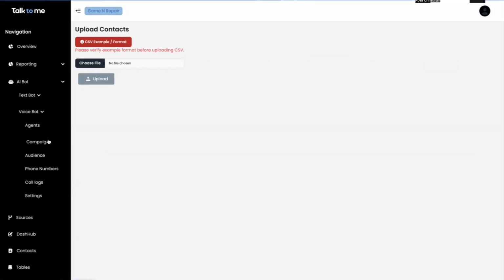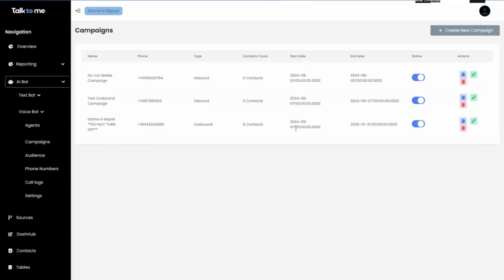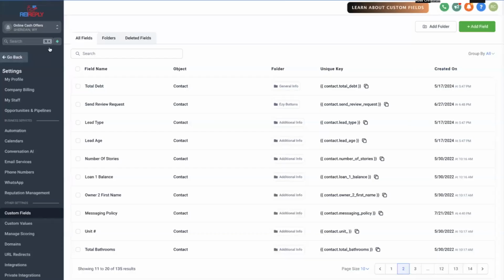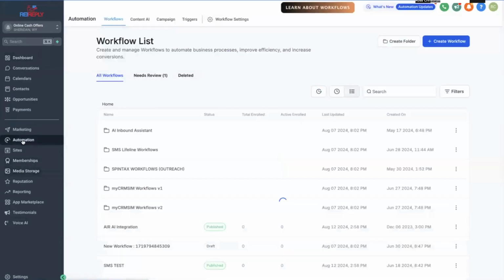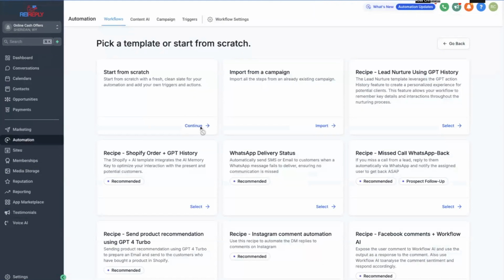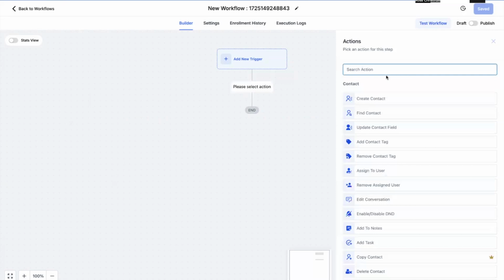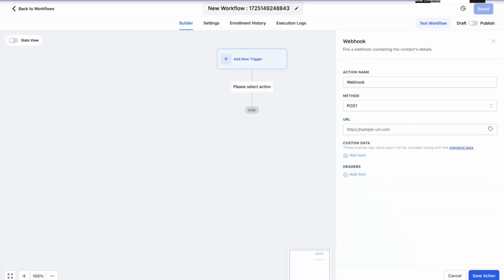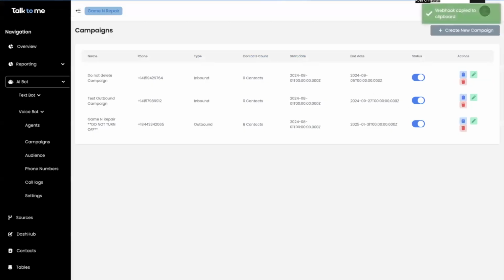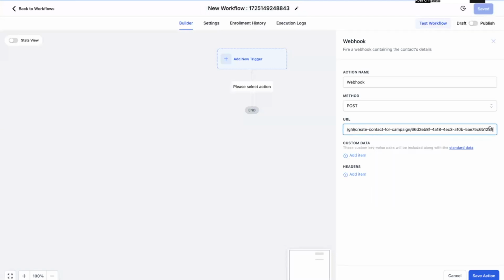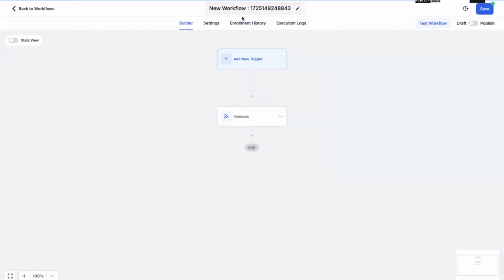For this particular case, we're going to look at if I wanted to be able to webhook leads into this and then it calls out. And the way that you would do this would be you go into your REI reply account and you're going to set up an automation. And let's just say, for example, let's pretend the trigger was when a new lead hits the pipeline. All I have to do is click webhook, go over here and grab the webhook, paste it in. And now every time a new lead hits, it would call this webhook.